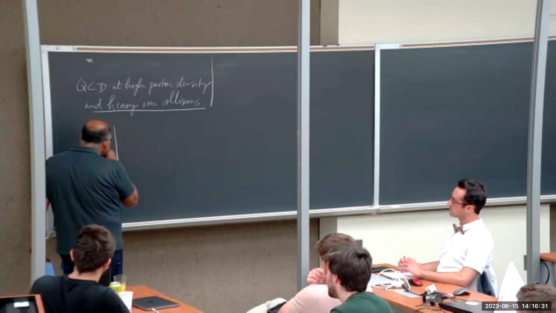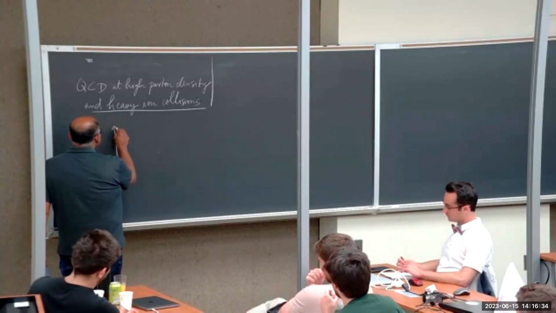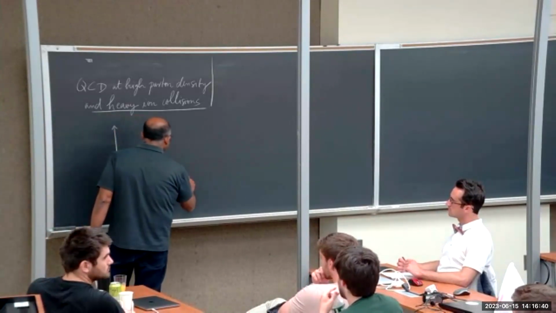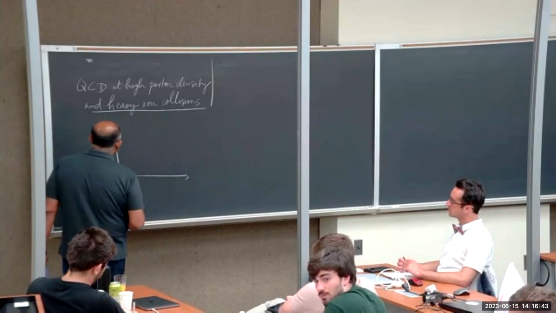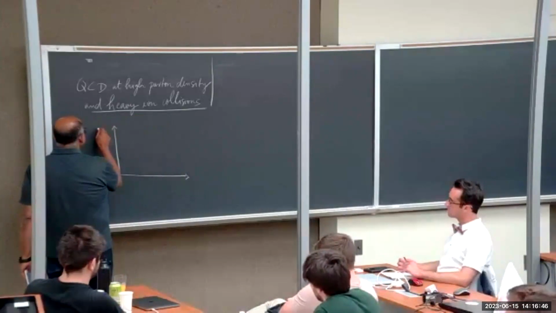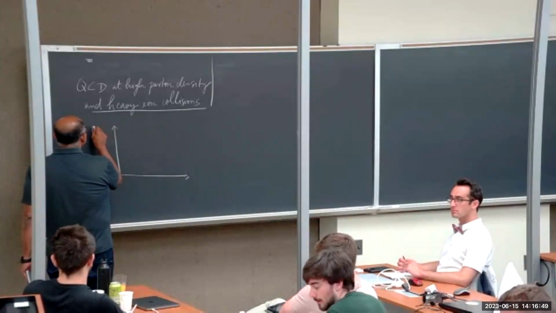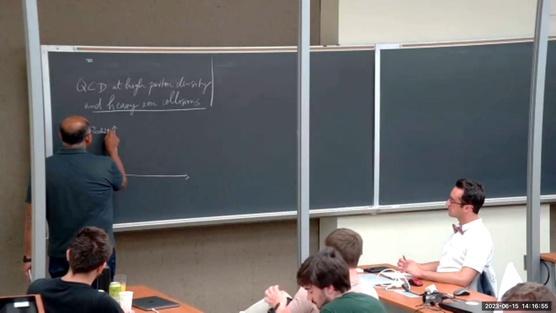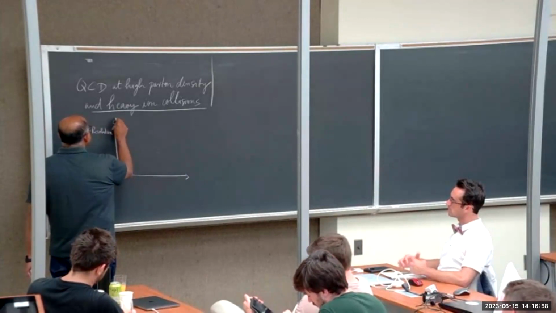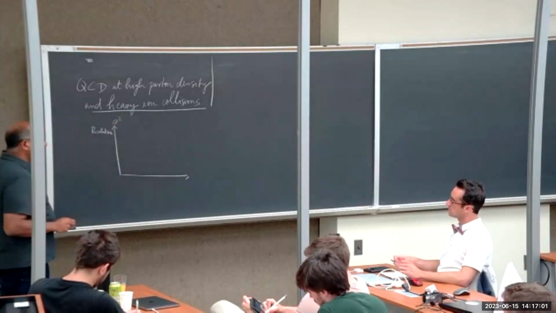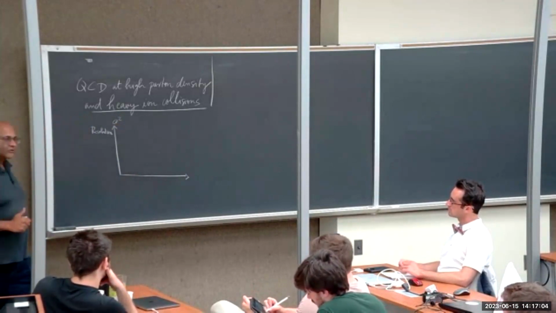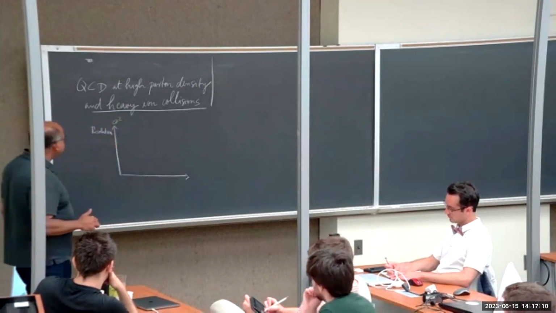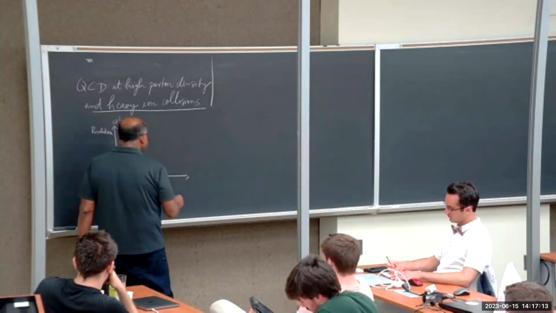I looked at some of the lectures, and I want to orient what I'm going to talk about a little in the context of the lectures that you've been hearing about. So if I draw the following diagram here, where I think about probing matter in QCD at finer and finer resolution, and that's going up in Q squared. I presume by now you are all familiar with the kinematics of deep inelastic scattering. If any of you have any questions about that, just feel free to ask me.